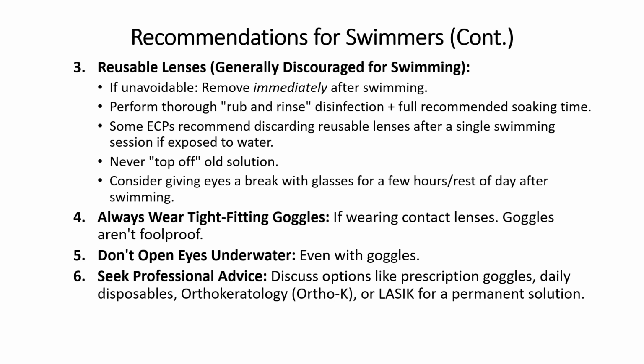Continuing our recommendations for swimmers. Using reusable lenses, like 2-week or monthly lenses, for swimming is generally discouraged, even with goggles, due to the risk of microleakage and water absorption. If this cannot be avoided, you must remove them immediately after swimming and perform a thorough rub and rinse disinfection process with fresh, sterile solution, followed by the full recommended soaking time, usually overnight.